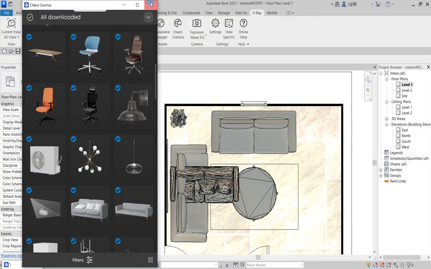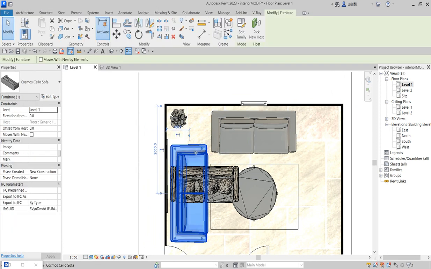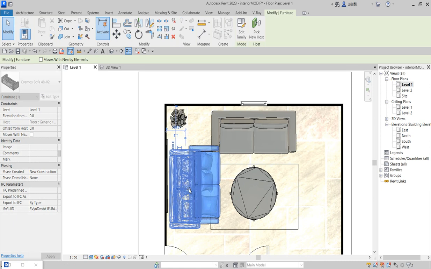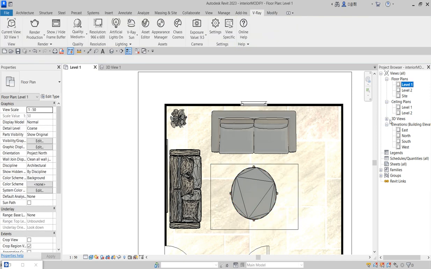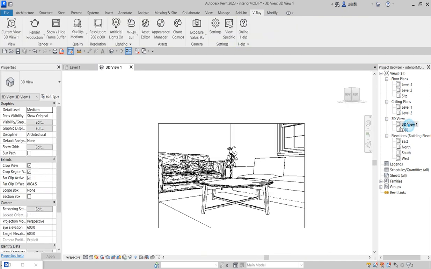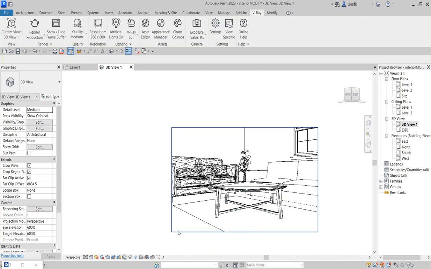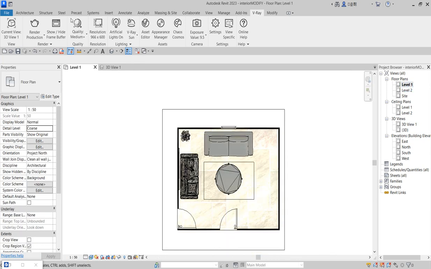Close that. So select this, delete it, select this, so you rotate it, so you move it. If you look at it from your camera that you have there, click on the camera and see what you have. So you have this one, and this is how your sitting room looks for now. So you continue putting more.